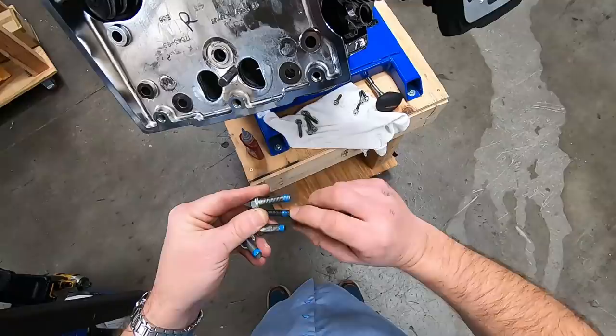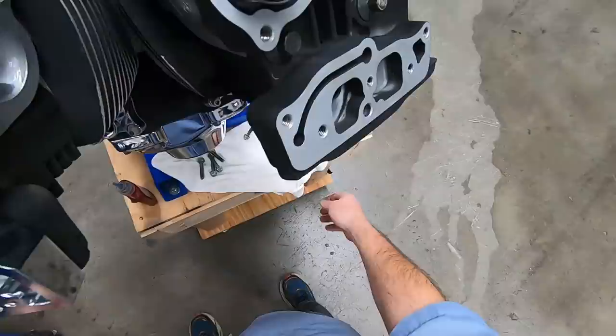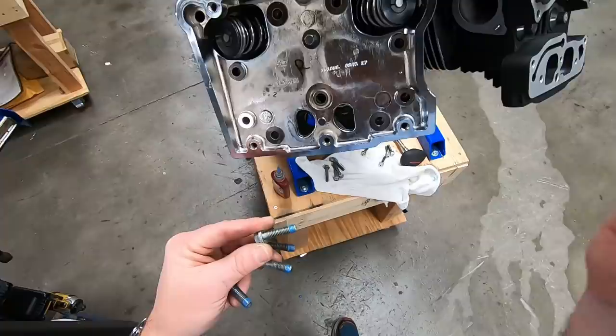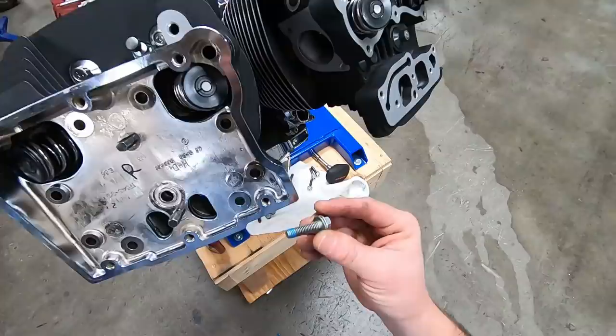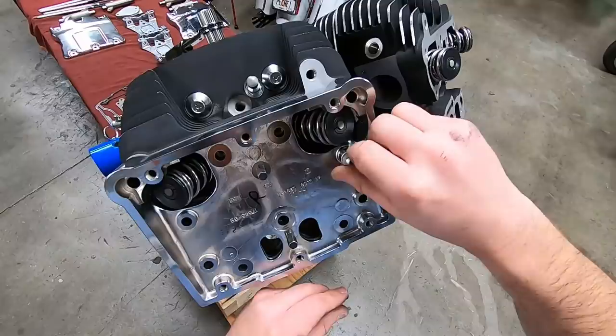And of course, like I said in the last video, I have already primed and cleaned these. I mentioned I use acetone. I also ran them on a wire wheel to get all of the Loctite off, and then went back with acetone and cleaned them. One of our commenters asked if brake clean would work. Yes, brake clean will work just as well.